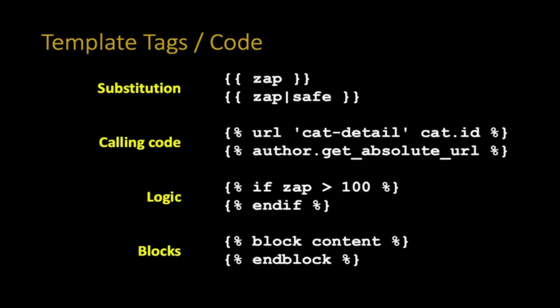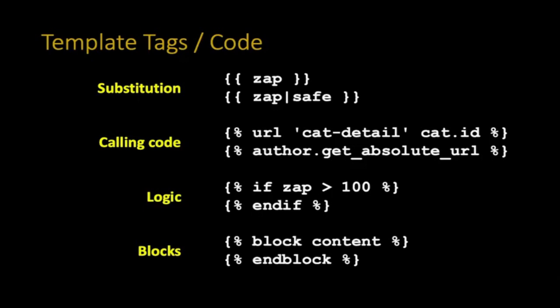The double curly braces do substitution, and one thing that's cool about this, if you recall, I talked about how you have to escape data that came from the user. Anything in the double curly braces is automatically escaped. As a matter of fact, you have to do something to not escape it, because it turns out that 98% of the time you want to escape data that you're printing out, because it doesn't change what it looks like, but it does make sure that it's safe.